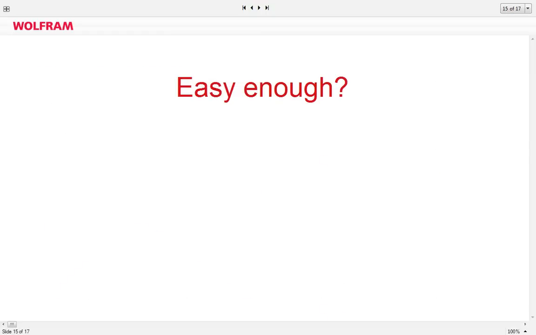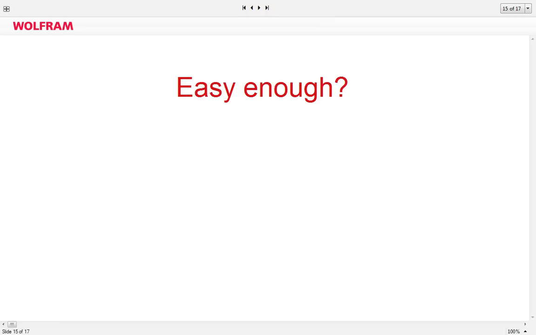But is CDF authoring easy enough for everyone? Well, I think it can get one step better. Right now, we're at the level where anyone who could make an Excel macro should easily be able to learn how to make interactivity for CDFs. Where I'd like to be is that anyone who can make an Excel chart could make interactivity in CDFs.